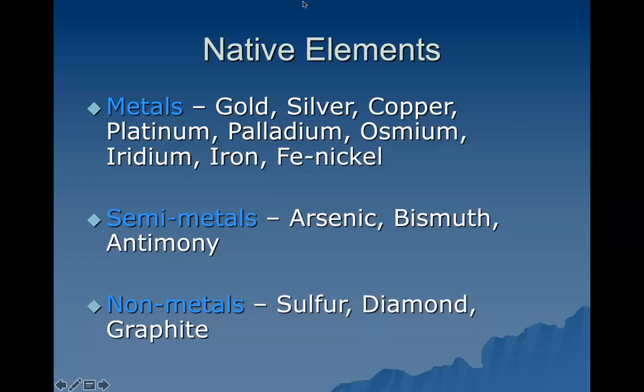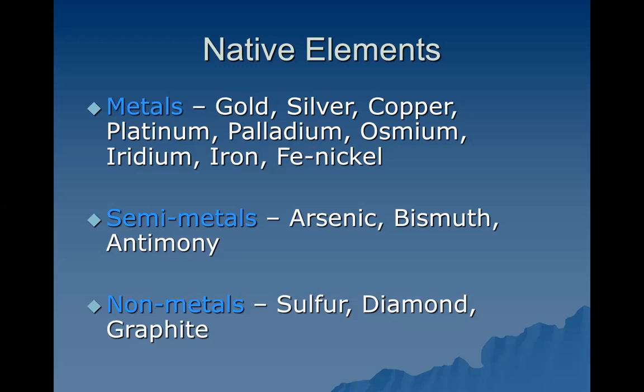Native elements. So what are the native elements? Native elements means the freely occurring elements as metals, mainly types of metals. Of course, metals are further subdivided recently based on their chemical properties, their chemical characteristics. The most reactive ones are taken as metals, and then semi-metals, and finally non-metals also.